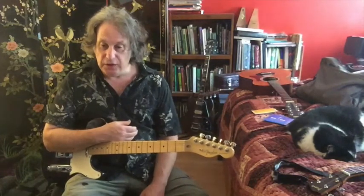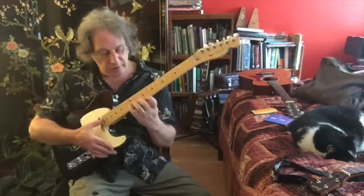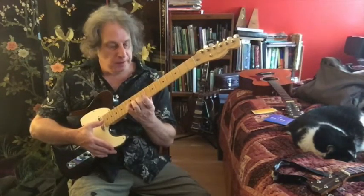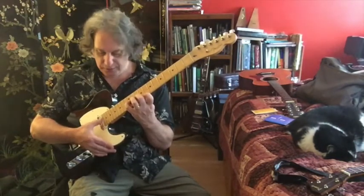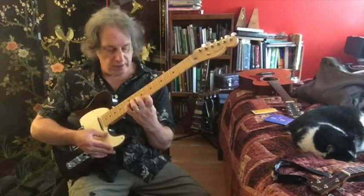The very first thing you do is a C6 chord, which is what the pedal steel and lap steel guitar oftentimes is tuned to. That chord on the regular electric guitar is a little difficult. It's the 12th fret on your G string, the 10th fret on your B string, and the 8th fret on your high E string — a beautiful C6 chord, otherwise known as A minor 7, but we'll talk about that theory stuff later.